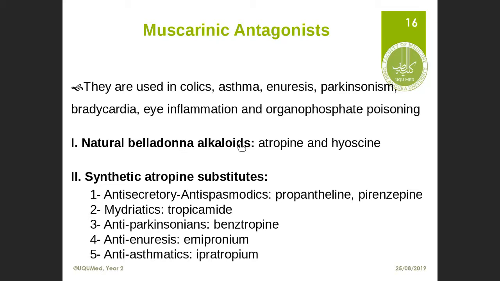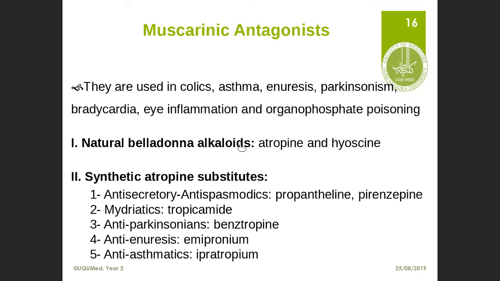So colic is actually a severe abdominal pain, and it is most of the time seen in infants or children when they have taken formula milk or sometimes breastfeeding. Their stomach becomes bulky and stiff due to the accumulation of air in the stomach and particularly the intestine. This causes colic in babies, and believe me, it is sometimes very severe if not treated in time. So most muscarinic antagonists are used to treat colic in infants, as well as in adult patients.